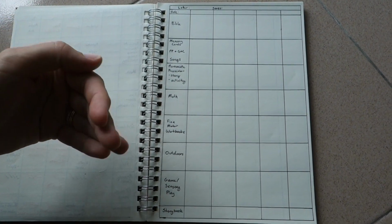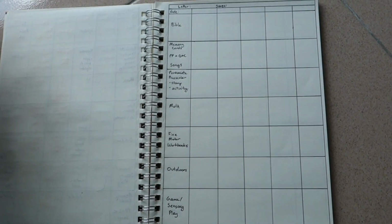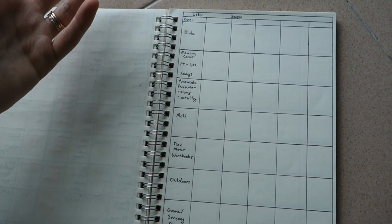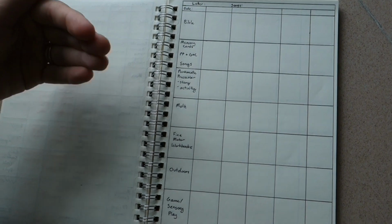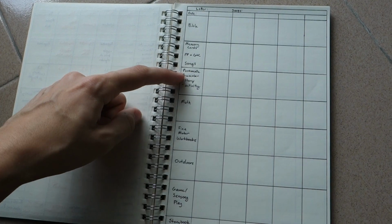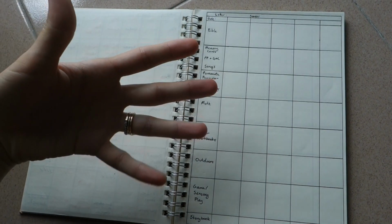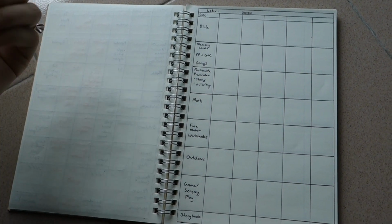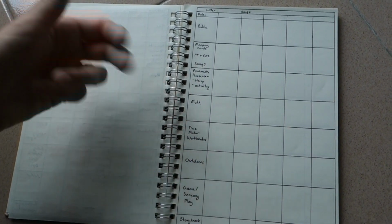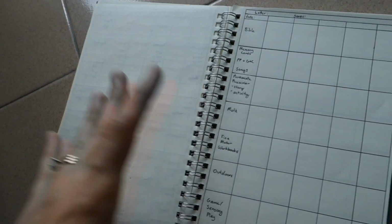Having in my mind how many I do of something helps me throughout the day to not feel like it's dragging, and we're able to do things in different categories. But most of these are very short and simple activities. We definitely spend by far the most time on reading with the Bible, 2 storybooks, and then also the 2 storybooks that are part of Puramente Preescolar. So basically 5 reading things, I guess, which still is not a lot, but I feel like that's where we spend the most of our time. We do the songs. Workbooks are very short. The math activity is very short, but it all works together and it feels really nice.